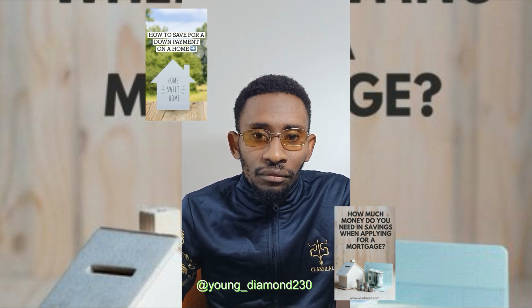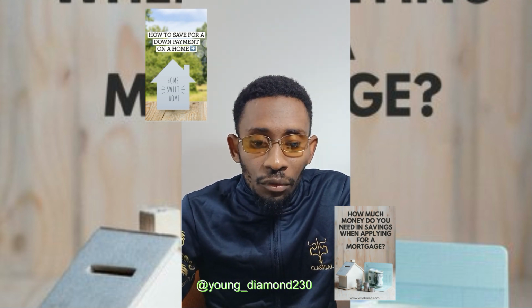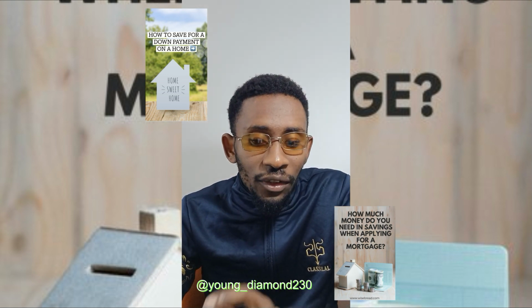Now, the first thing, number one, determine your saving targets. No, you cannot talk about owning your own apartment and not knowing an estimation of how much the house will be worth before you start your saving. So, first of all, you must determine your saving target by knowing how much the apartment is worth and how much you can save to get it. So determine your saving target, that is number one. And number two, you must consider including closing fees in your estimates.